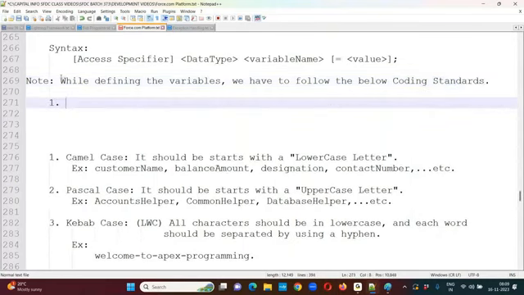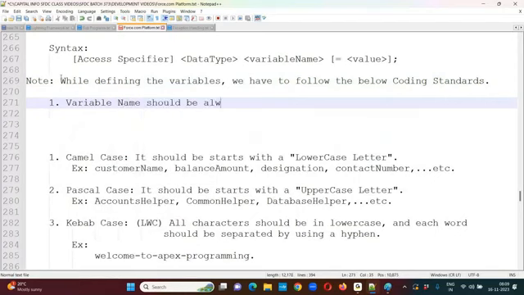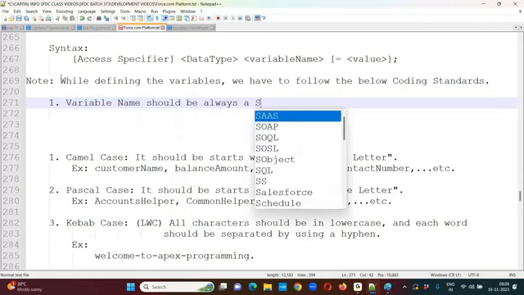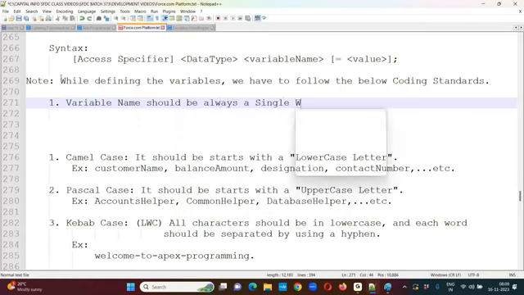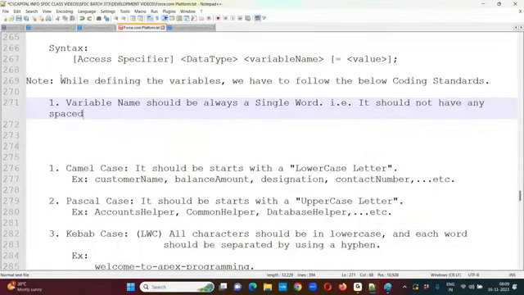First one, the variable name should always be a single word. That is, it should not have any spaces inside it.